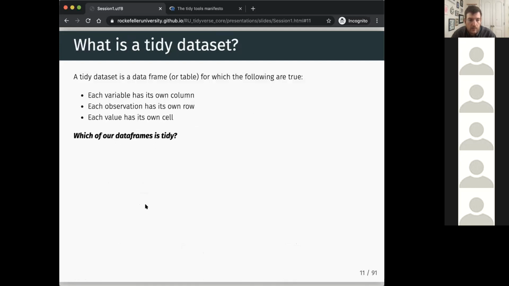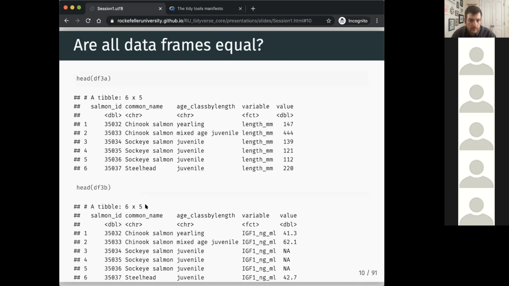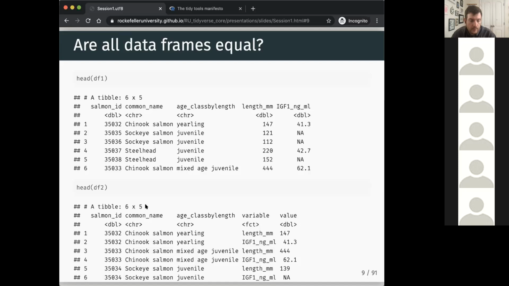Each variable has its own column, each observation has its own row, and each value has its own cell.